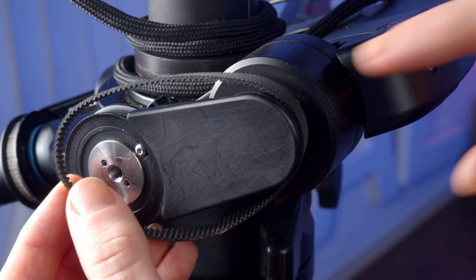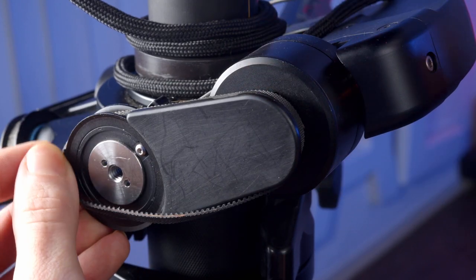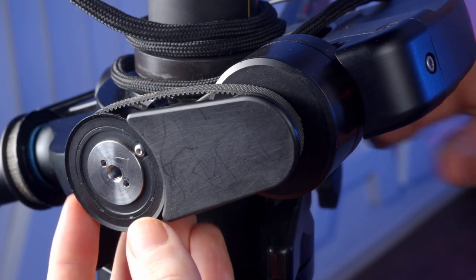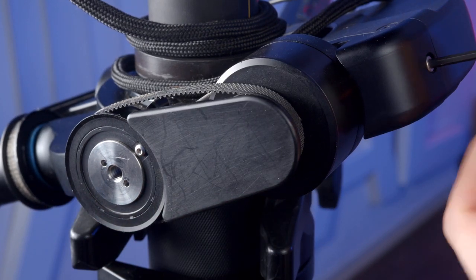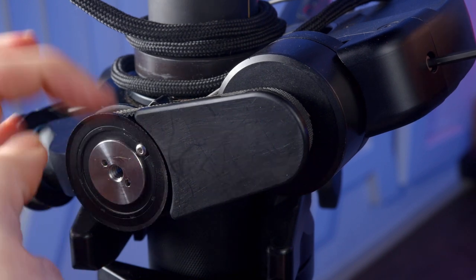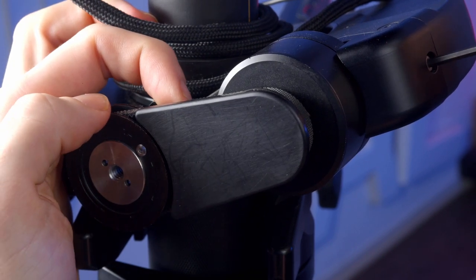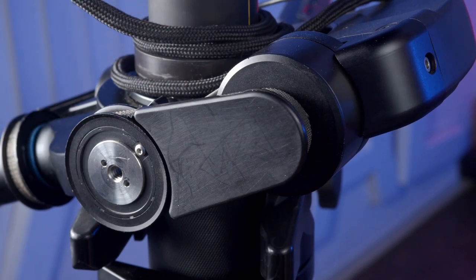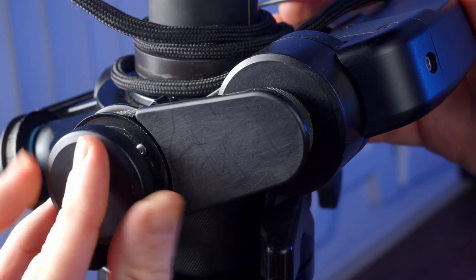Putting the belt back on is the exact opposite. Slide the belt back on as you tilt. Then tighten up the tension with the motor. This one also doesn't need to be very tight. Then screw back on the weight.